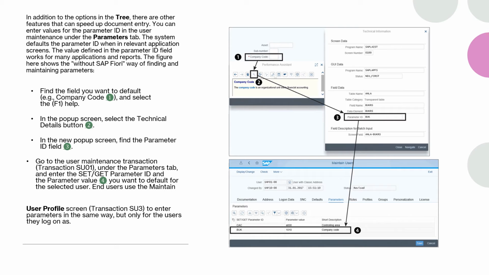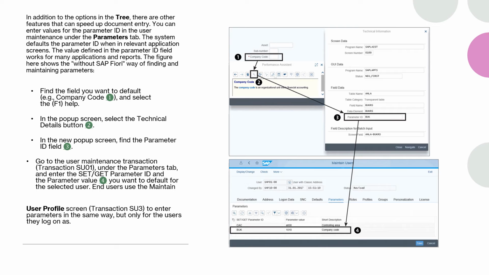The figure here shows the without SAP Fiori way of finding and maintaining parameters. So we look at one. Find the field you want to default. Example, company code.